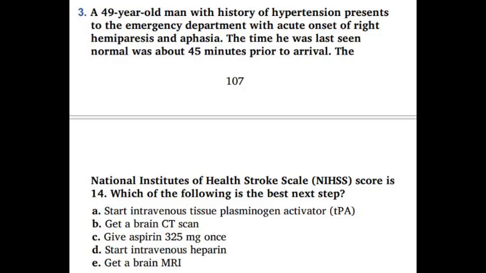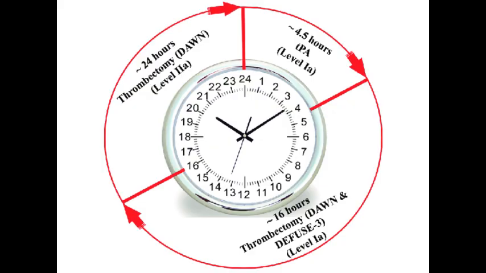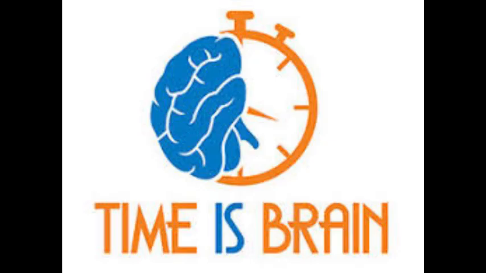Why will you give TPA? Well, this patient actually presented within the window of therapy, which is ideally 3 hours, but it's usually safe if you give it in less than 4.5 hours. Now, like I said before, when a patient presents to the emergency department with acute onset of focal neurological symptoms that are suggestive of a stroke, and is stable from the hemodynamic and respiratory parameters, steps should be taken in a timely manner because, like we always say, the mantra in neurology is time is brain.